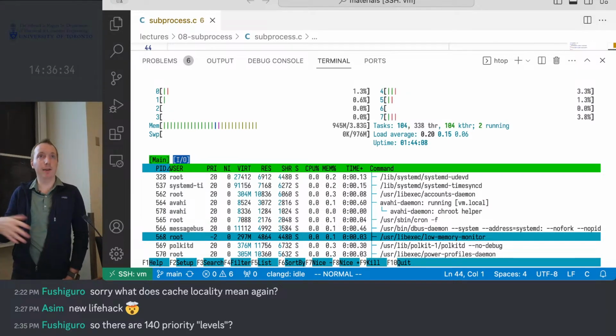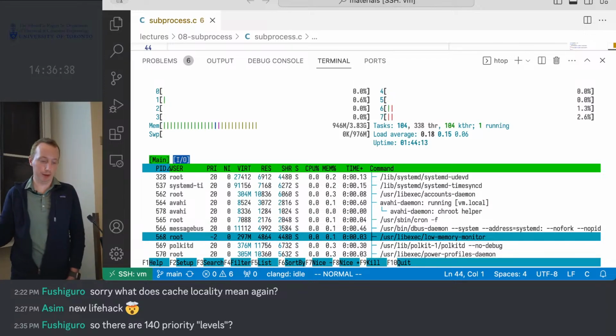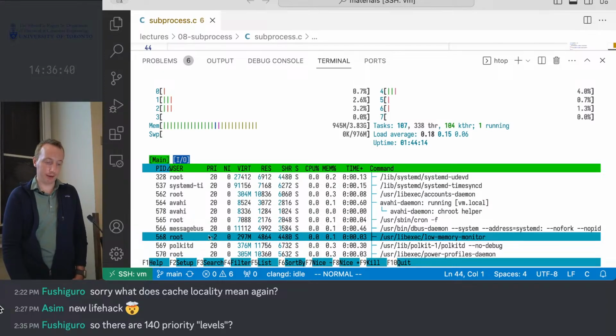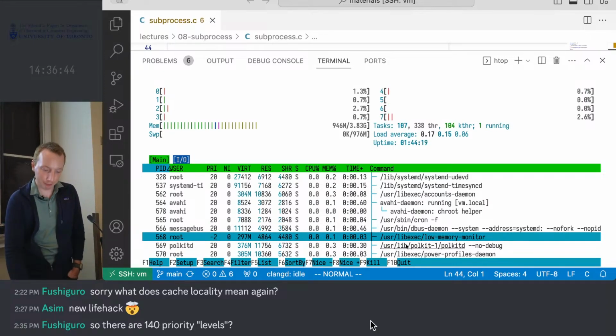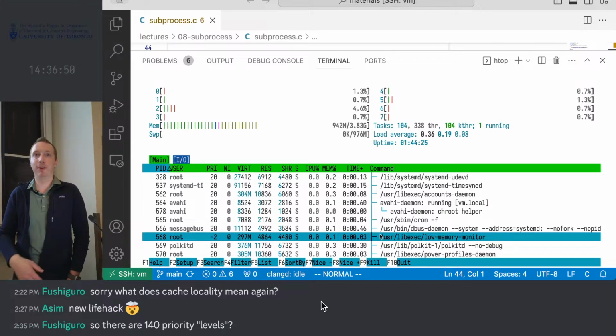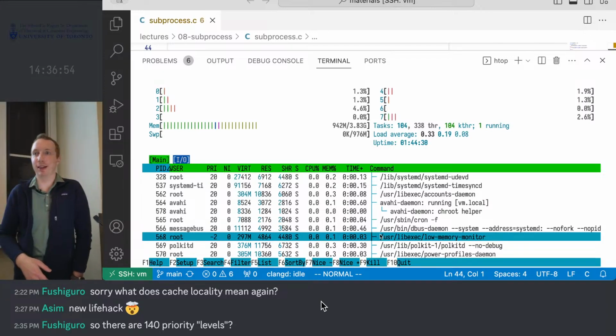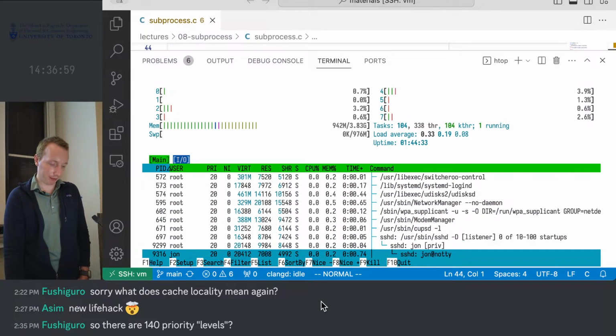So if it's negative as well, that means niceness doesn't apply and it'll always be 0. So this is a soft real-time process. -2 means it doesn't have that much priority, but we'll see its name. It's the low memory monitor. So it's basically monitoring. If you have low memory, it can decide a process to kill or something like that and free some memory. So that seems to be an important process.